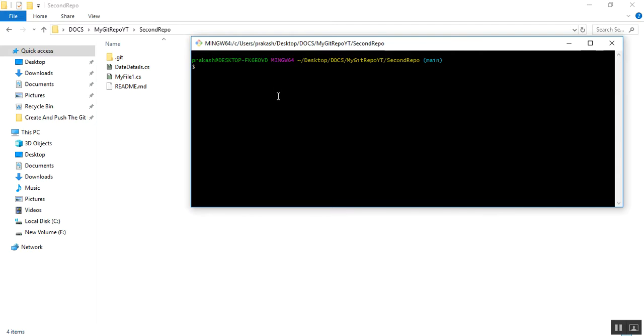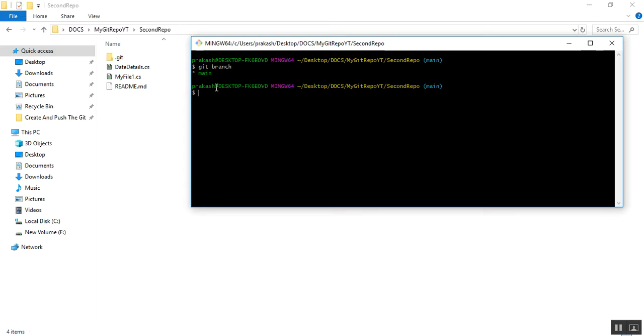The command is git branch, and press enter. You can see that only one branch is there, the main branch, and the star indicates the currently selected branch. If there are more branches, we can identify the currently connected branch by checking the star mark on the left side of the branch name.